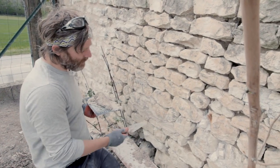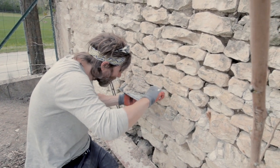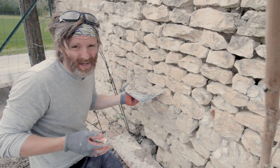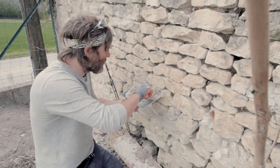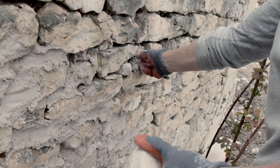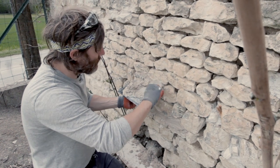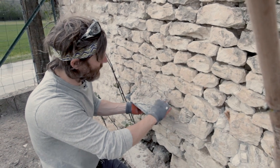The reason this is quick and easy is you don't really want to spend too much time perfecting it or getting into every crack. That's a technique but you'll be here forever, especially if it's not an important wall — say it's outside rather than inside your house. What we're doing here is just getting it in there as much as possible. If there's a big enough gap, you can push a stone in deeper. Really just fill it up as much as possible, get it in there, and then afterwards we're going to scrape a lot of the excess off.